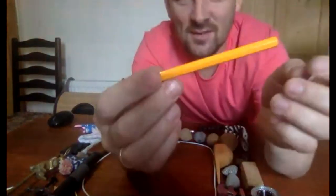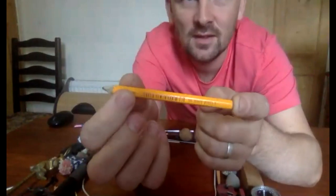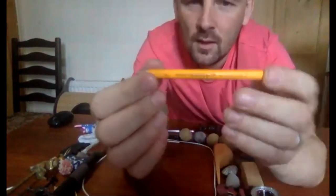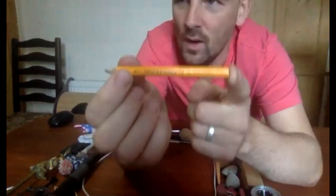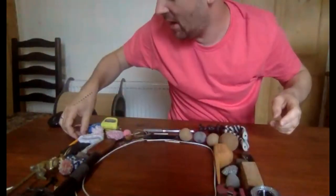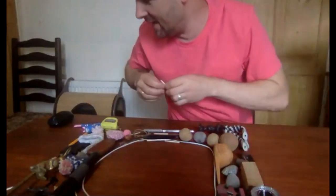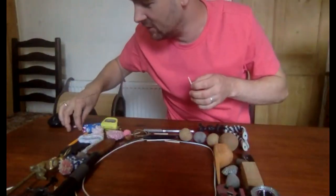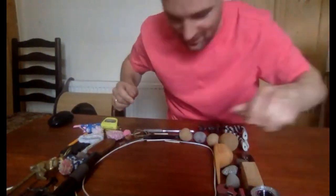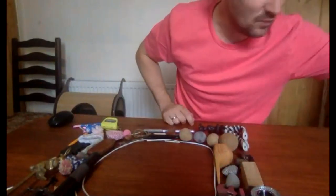Now, this isn't a pencil. I couldn't find the pencil, but I have a pencil somewhere in this house that I've had since I was 13. I'm now 37. I'm actually 37 today. And I have a pencil somewhere that I lent to a student last year. And when I thought about it, I went, I think I've had this pencil since high school. And I went and asked the student, and they were like, "Oh yeah, I don't know where I've put that." And I was like, "You have to find it. It's the most important pencil in the world." But yeah, I've had a pencil for over 20 years.